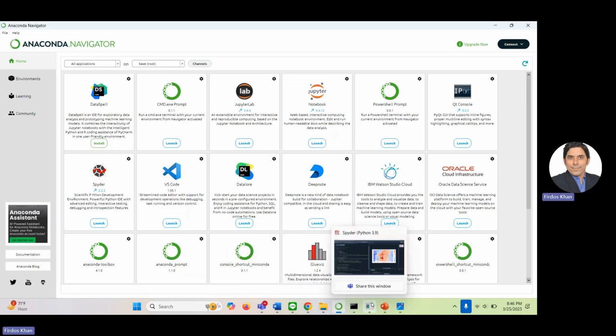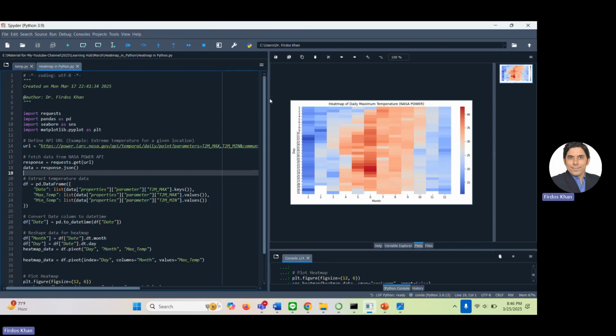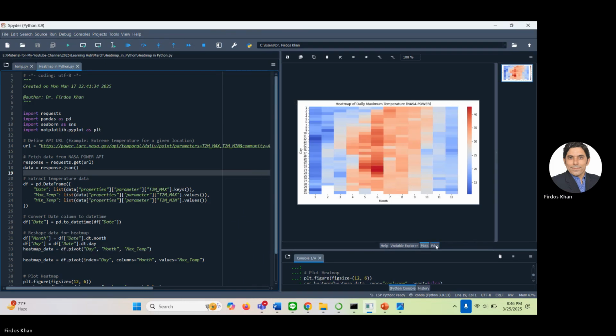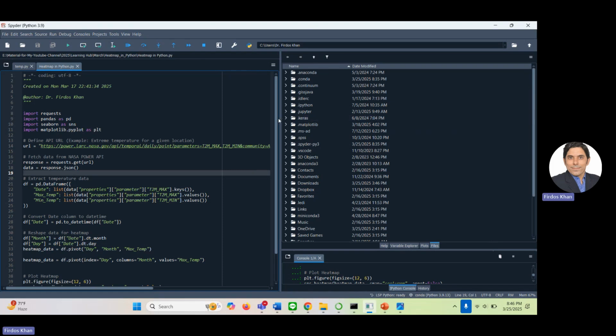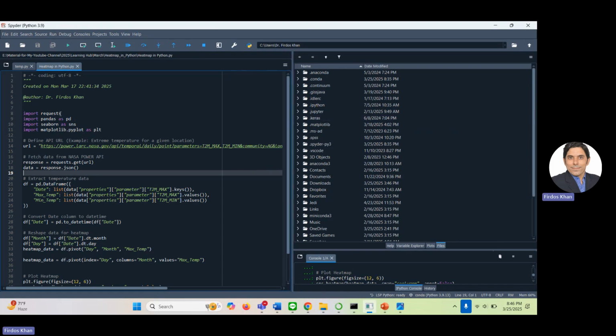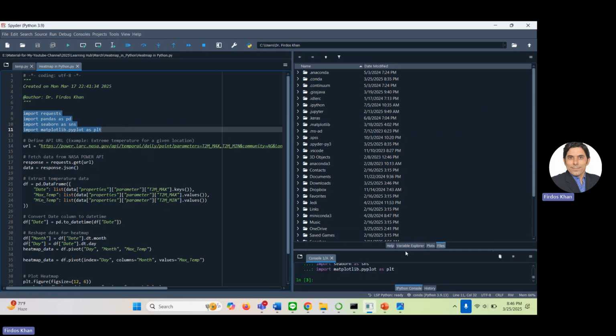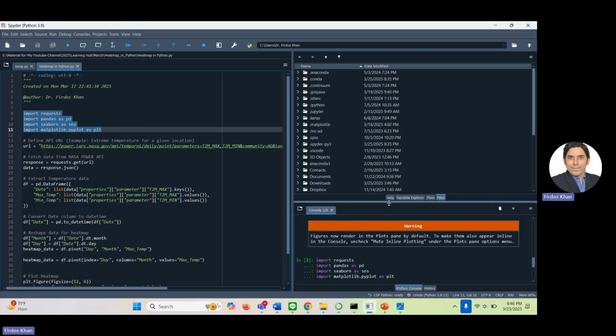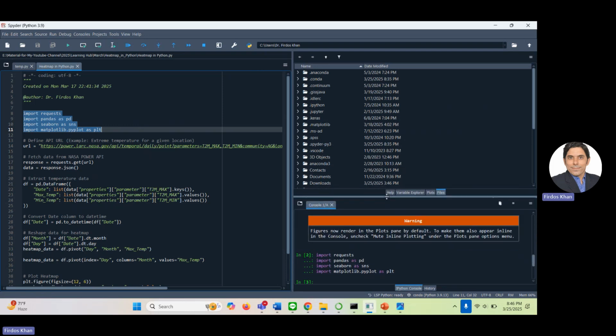Okay, so now you can see the required libraries for this. To create this plot, you need to import these libraries, and you know these already because I have done multiple videos about these libraries, so you know about this. You just need to run this from here, and if there is no problem, no error, then that means you have installed and imported these libraries successfully.